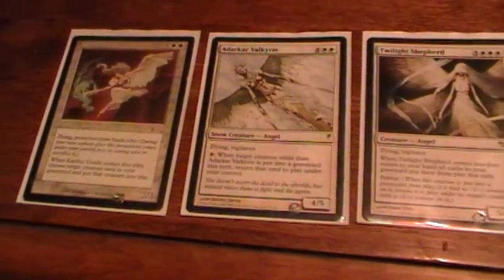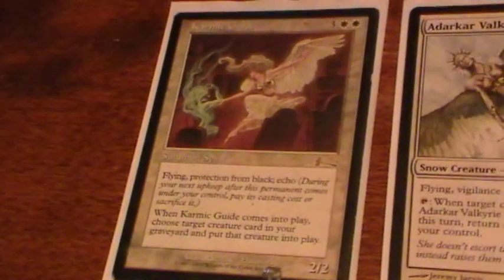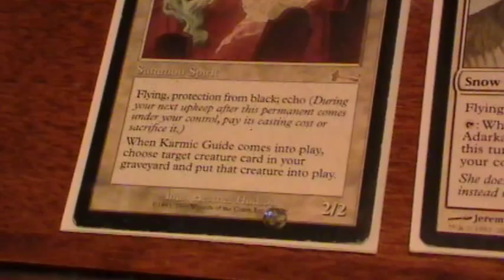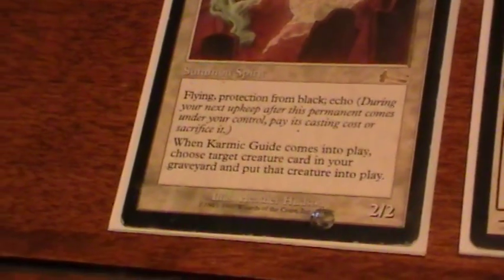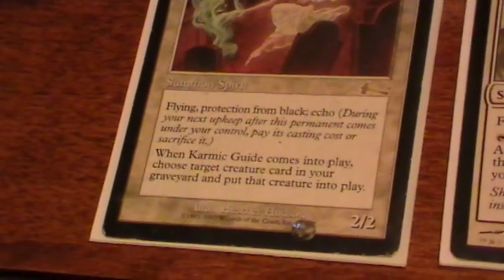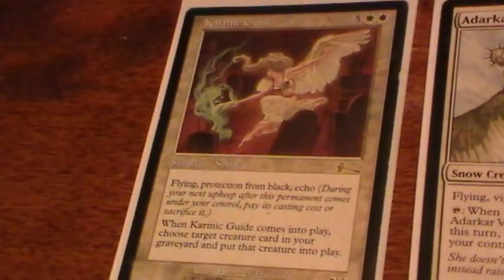Some more white creatures with recursion utility. We've got Karmic here, always a solid choice. For 5 mana, I can bring back a creature. Sometimes I'll actually want to pay the Echo against a black deck. Protection from black, definitely useful. And a 2/2 flyer, if I can suit that up with an equipment, then it's definitely a relevant presence on the board. But mostly it's just good to have some recursion in this deck, and that's why this one's here.